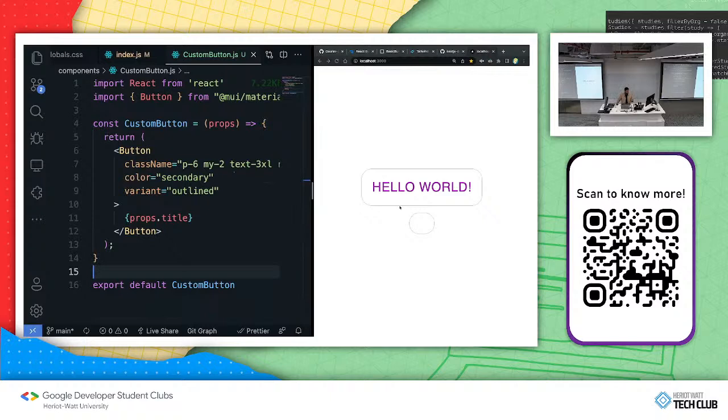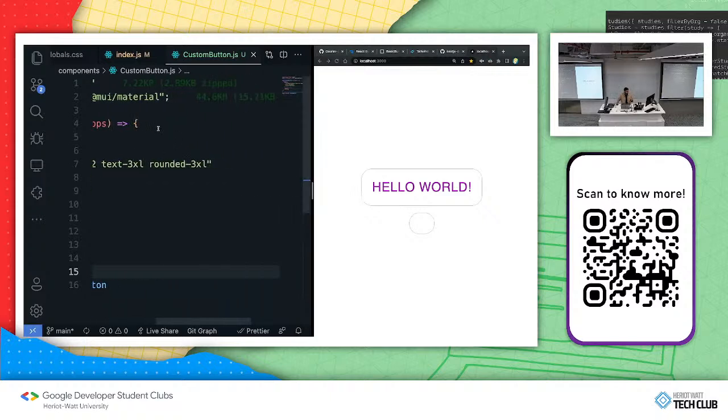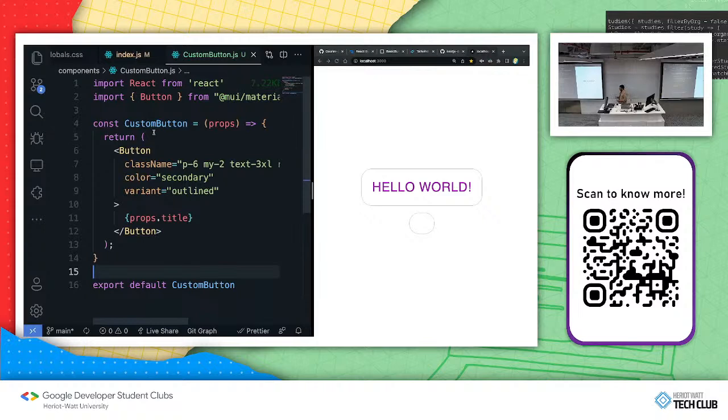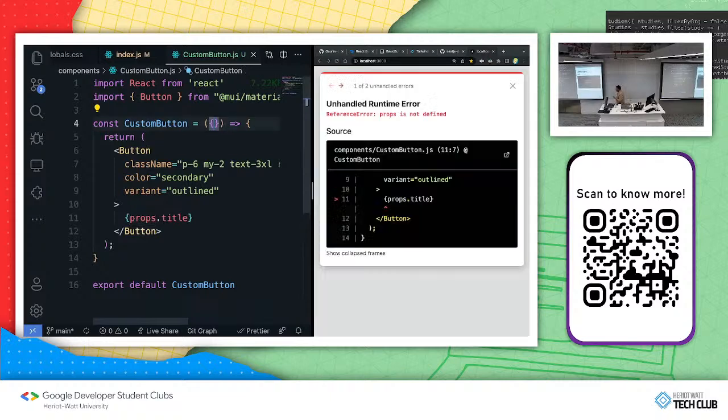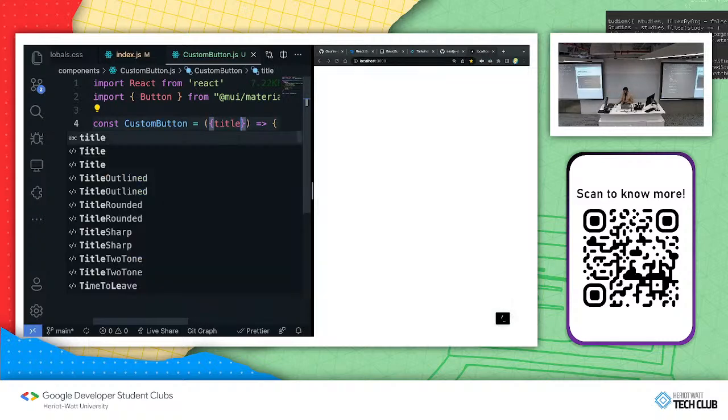How we can fix that is by using a different approach. Instead of getting all the props as a single object, we can destructure it. Destructuring is basically a principle in JavaScript where you can get specific keys from an object. So we make use of curly braces over here. Whatever names you define in here, you can separate them by commas, and those will be the keys you want to use in your React component. For example, we passed in the title, so we can use something like title.